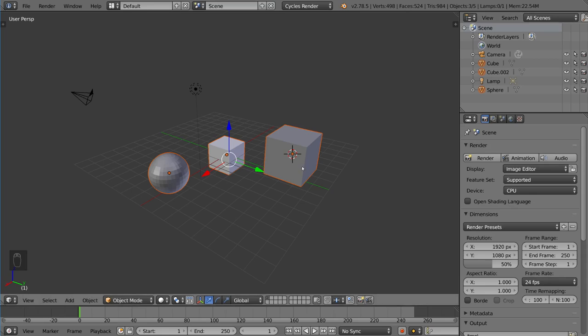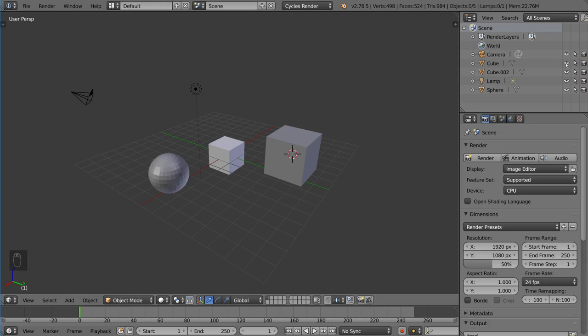So I'm going to go ahead and hide this cube here with the H key. But let's go into the outline, and you'll notice that there's this eyeball. And this eyeball represents whether or not it's visible. So you can actually click on this eyeball, for example, for the camera, and you'll notice the camera is now missing. So let's bring that back real quick. And then the cube here, I can actually unhide the cube, and now that guy's back.